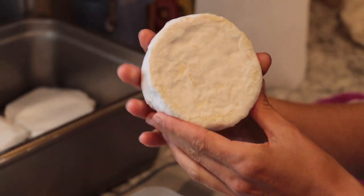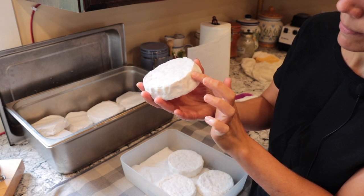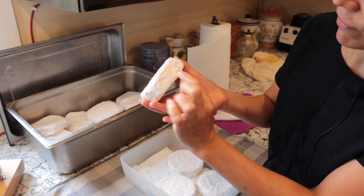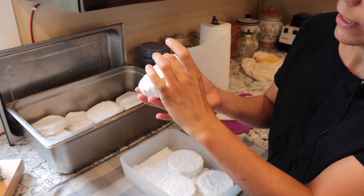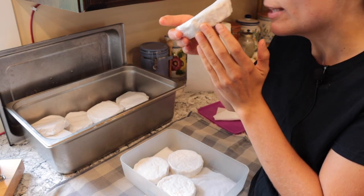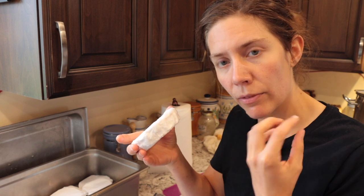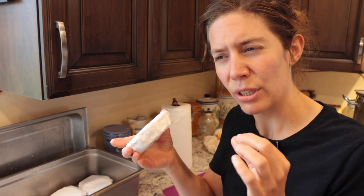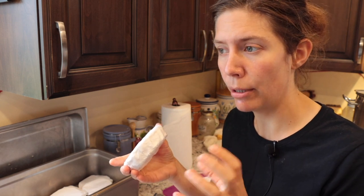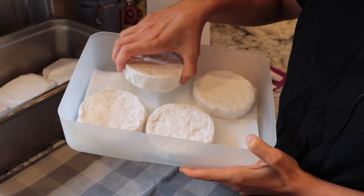I can flip it. It's kind of interesting. There's a little bit of space between the actual rind and the cheese inside. I don't know exactly why. I think it should be fine, but it's just interesting to note. Hopefully the inside cheese will cream itself and all of that space will be filled. Oh, it smells so clean. It's like a clean mushroom smell. And you don't want any fermented or sweet or stinky smell, not at this point. Later, you're going to get a bit of a stinky smell, probably. At least we do. There we go. Our petite Brie is coming along very well.